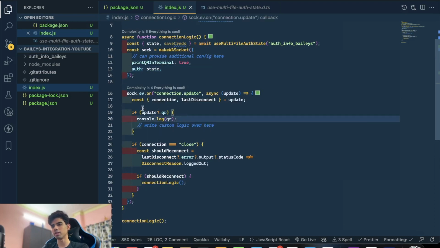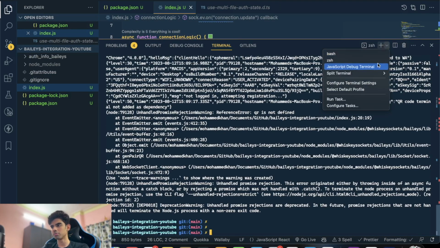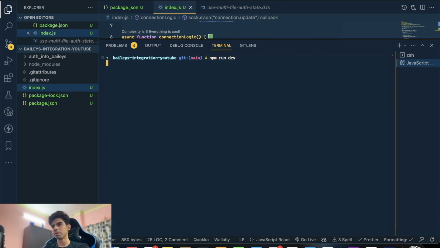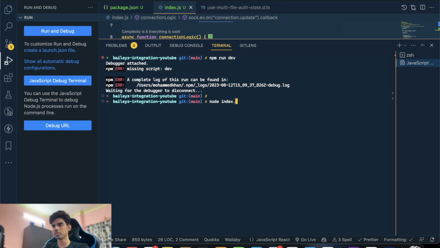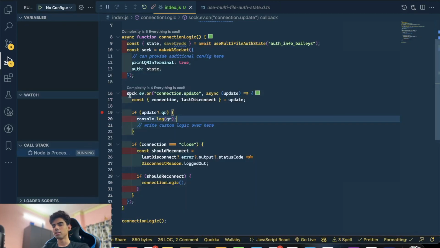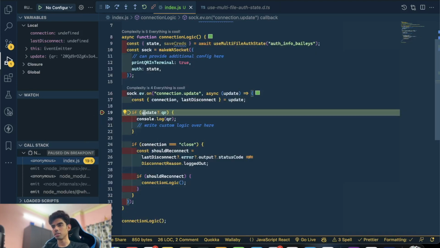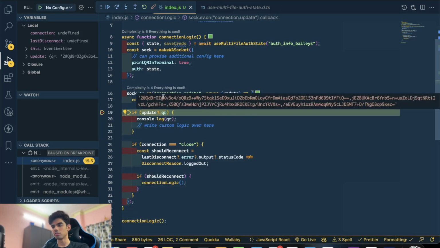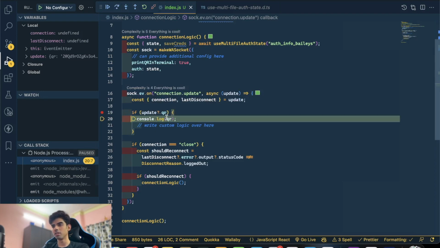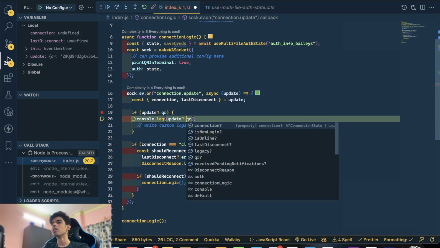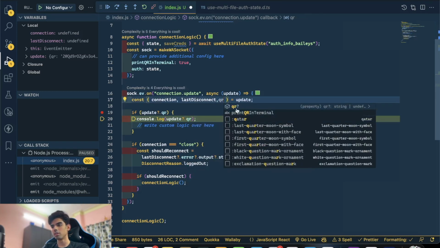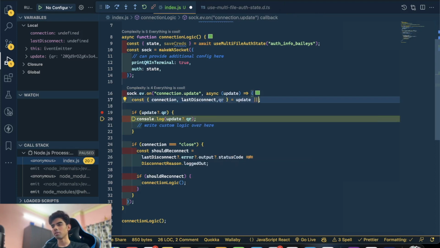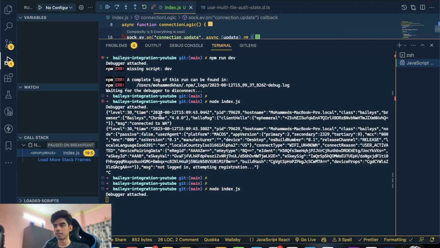So what we'll do is I'll be using a debugger over here. Let me just move to the JavaScript debugger, and I'm going to write node index.js, and I'm going to add that over here. So if you see update.qr, yeah, there's no QR inside it, there is update.qr. Instead of this, I'll write good code, and I'm going to write qr over here, so that if it's empty or whatever, we will get that information. And if there's a QR, then we will just update the QR, and I'm going to stop the server and run it again.